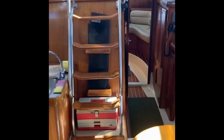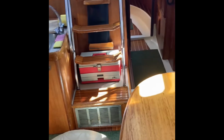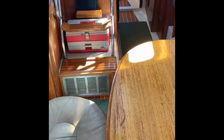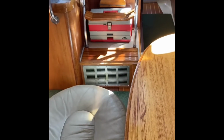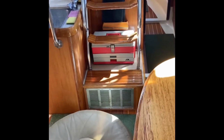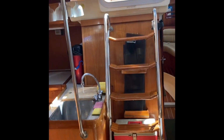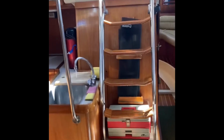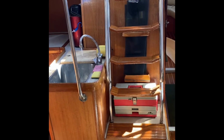We're still down in the main salon looking to the stairs going up into the cockpit. What you see on the very bottom, that is where the compressors are for the refrigerator and freezer. So you have some air circulating into where the compressors are. At the bottom of the stairs, I have a toolbox that I keep tied down there, dogged down there. And then going up, you'll see behind the stairs, there's like a bit of a wall. That whole thing comes out. You take out the stairs, you take out that wall, and it gives you full access into the engine compartment.